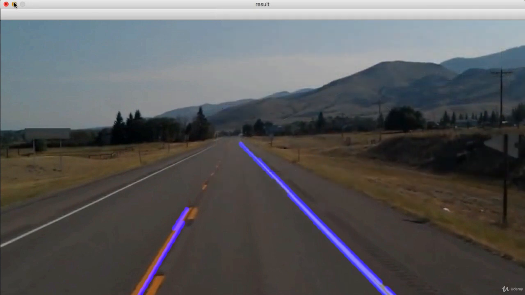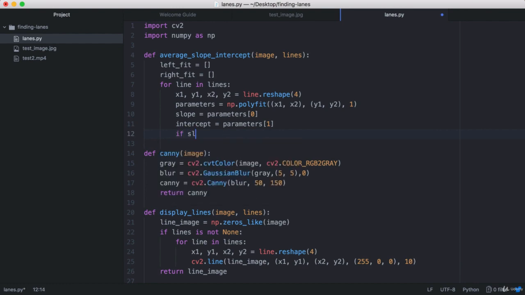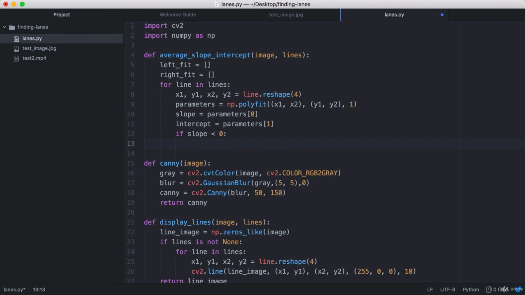Final conclusion being, lines on the left will have a negative slope, lines on the right will have a positive slope. So back to our code, we can write if slope is smaller than 0, if the line we're iterating through has a negative slope value, we'll append it into the left list, left_fit.append, and we'll append each slope and y-intercept as a tuple, (slope, intercept).